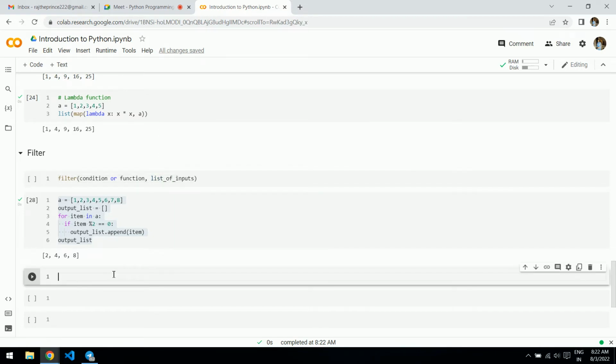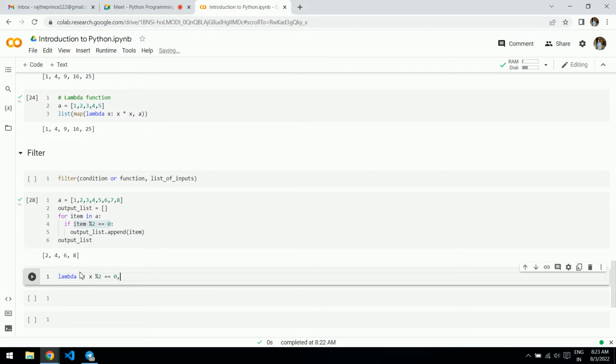Let's implement the same program here using filter. Again I'll be using a lambda function, because for single-line functions it is easy. So lambda x, and then I give a condition that x % 2 == 0.